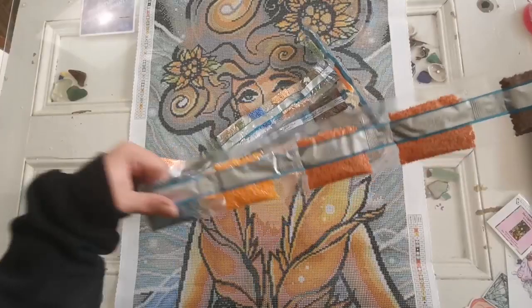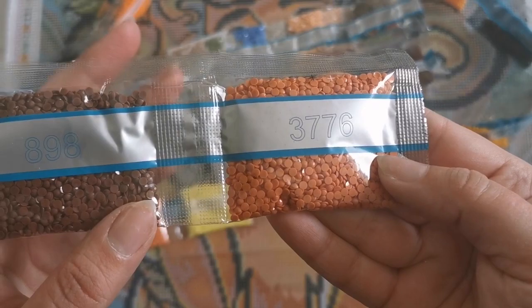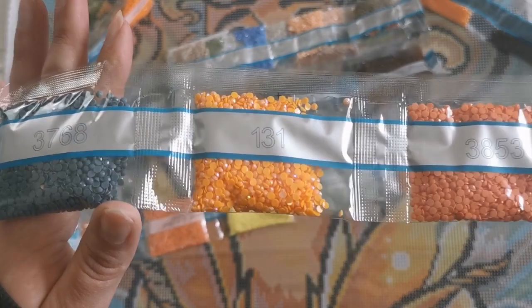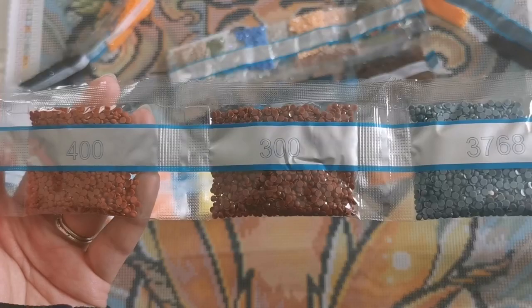Ooh, these pretty colors. Let's get you in so that you can really see. 3776, 898, 3853. There's two bags. Then we have our first AB. That's an orange AB, just like the other kit. You can see here that they shine. They sparkle so well. Looks so good. 3768, 300, 400. My two favorite colors.